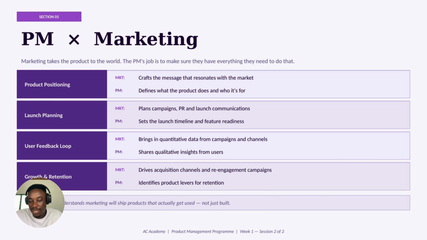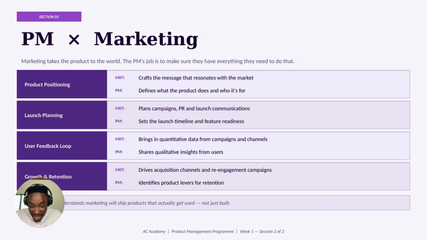So with the product positioning, the marketing crafts the message, but you, the product manager, design what the product actually does and who it's for. So the marketing just crafts the message to be put across to users, while you are the one that is going to actually explain what the product does and who it's for, who it is supposed to target.